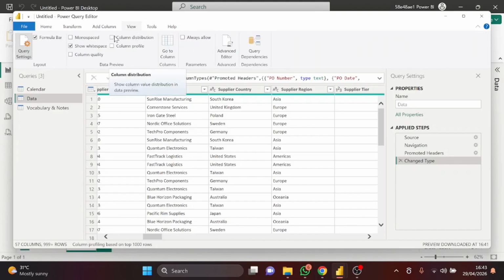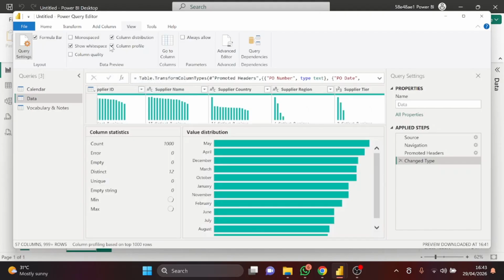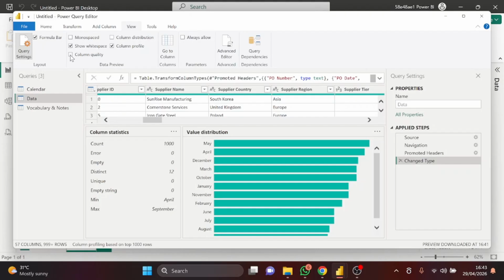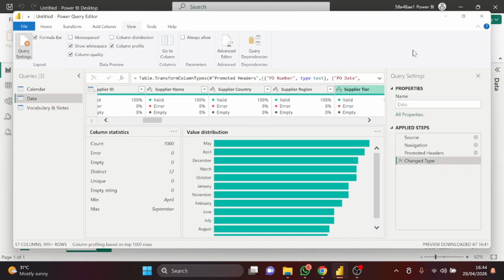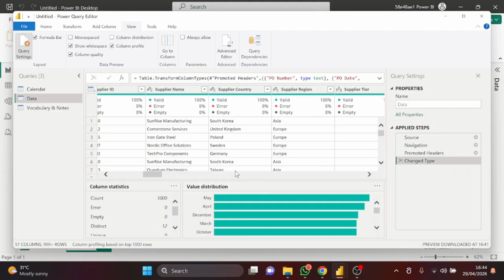and so let's go to view. I want column distribution, column profile. Okay, this is what I want. I don't want column distribution. I think I also need column quality. Yes, I need this. I don't know that I turned off this. I don't know how to zoom this, but I guess I should. Okay, let me minimize this so we can see the other things.